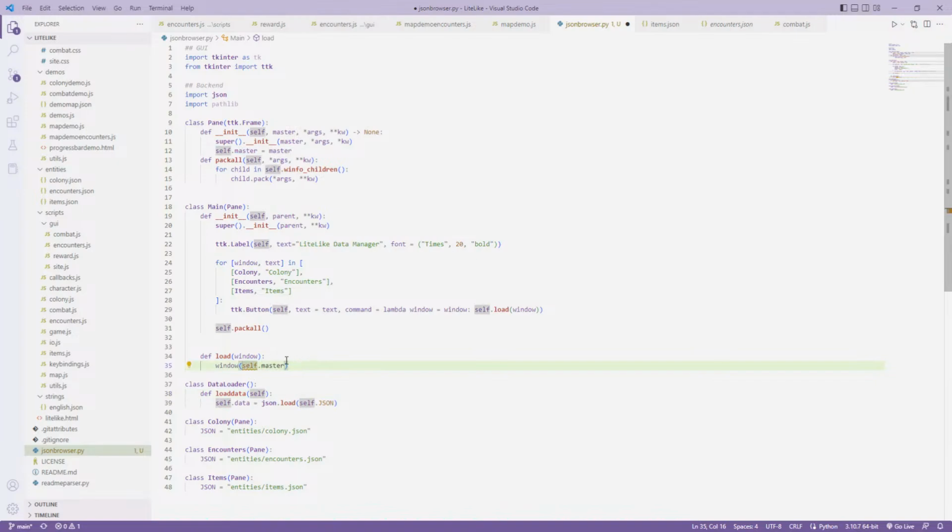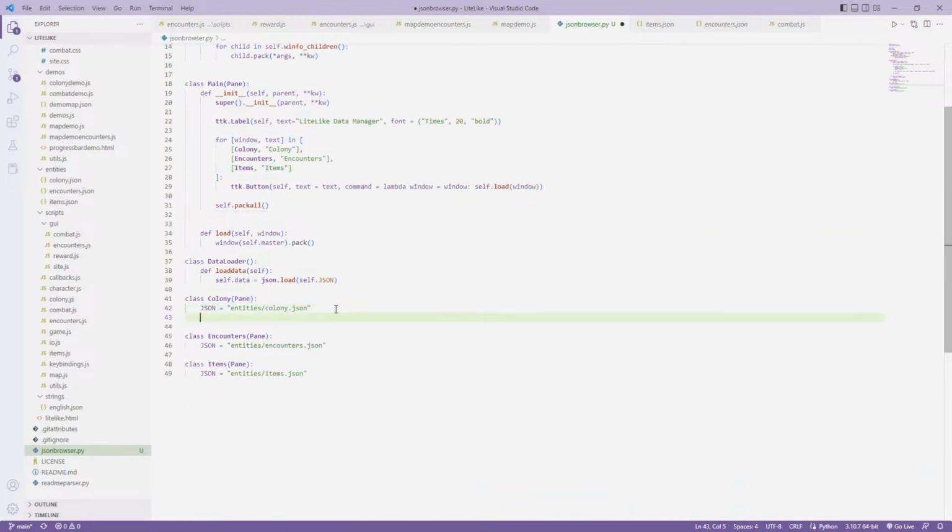Self.master, self.pack, and then we can move on.